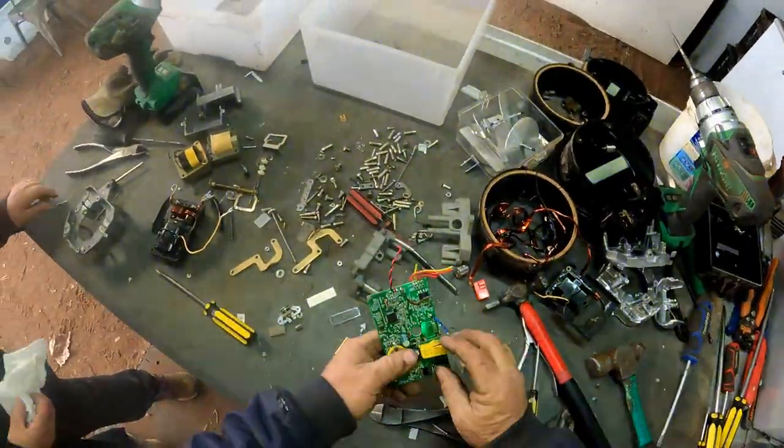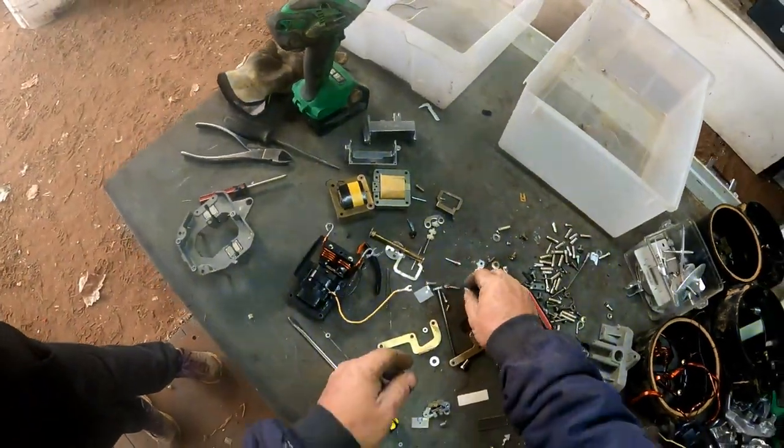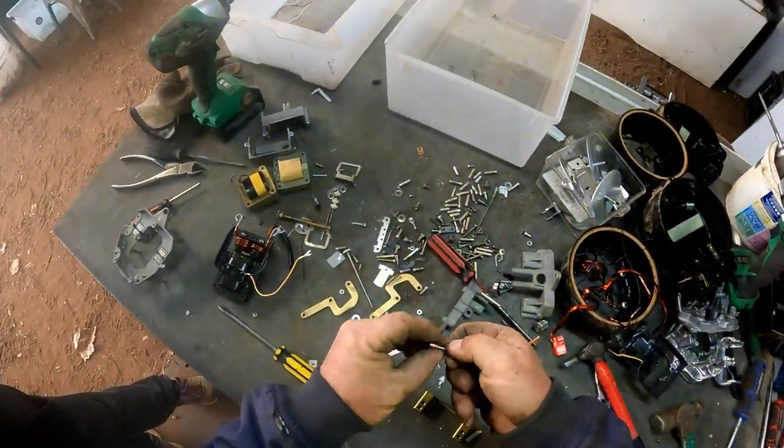Everyone, sorry for the delay. Had to show June how to finish. Yeah, just sit them there. Bit of copper on those. I don't know how we'll get that off.